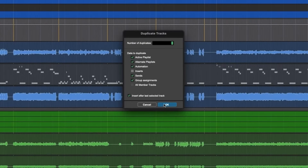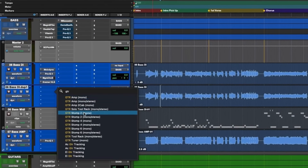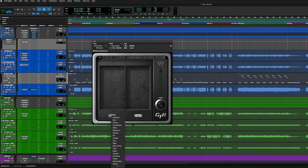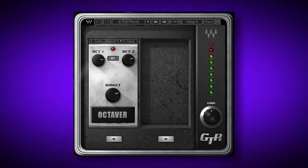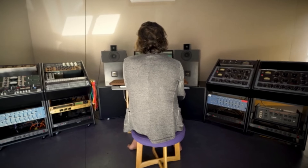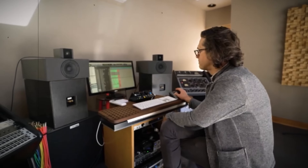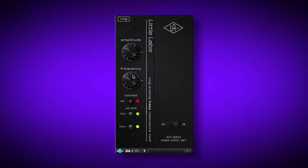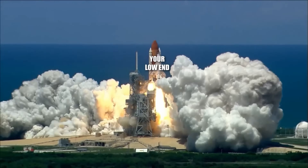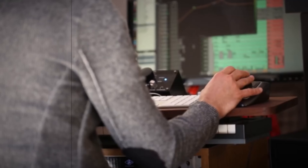Papa Valentine starts by duplicating the bass DI and throwing a plug-in like Waves GTR to utilize one of the pitch-shifting pedals inside—specifically an octave pedal, dropping the bass down an octave lower. The result is a massive low end that fills the gap needed in the track. To really drive the point home, Papa Valentine follows up with a resonating EQ plug-in like Little Labs' Voice of God, creating that thunderous low end. He then chops up this modified bass DI and drops it in during the song's big moments—any part that is begging for some added weight.